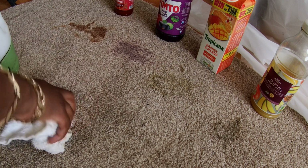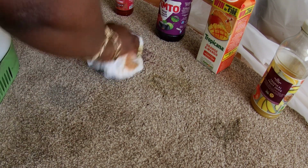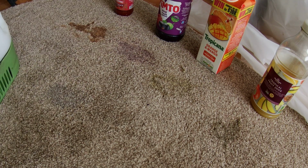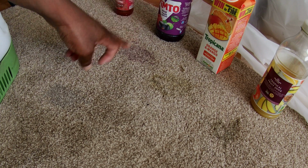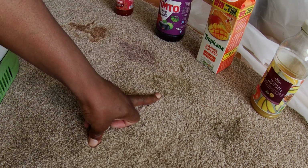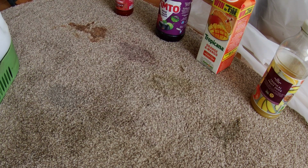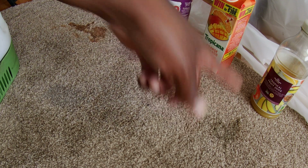So as you can see, the stains are still there. So we have chili sauce, Vimto, Tropicana, and a tropical juice there, guys. And we're going to do our best to see what we can do in getting these stains out of the carpet. So let's give it a shot, guys. Let's start with this one over here.